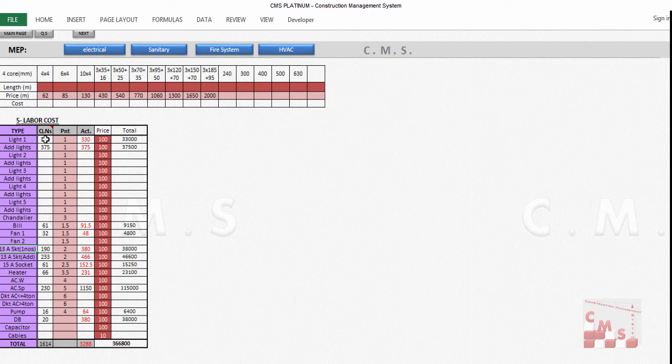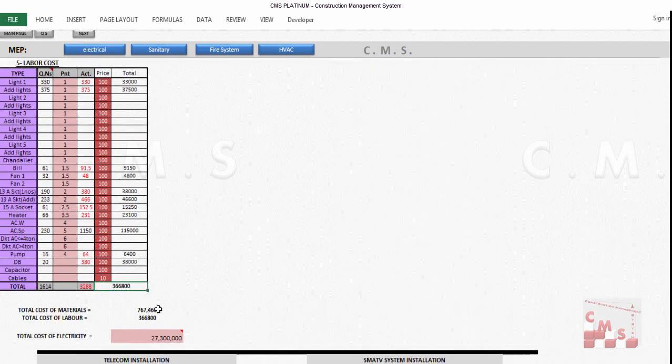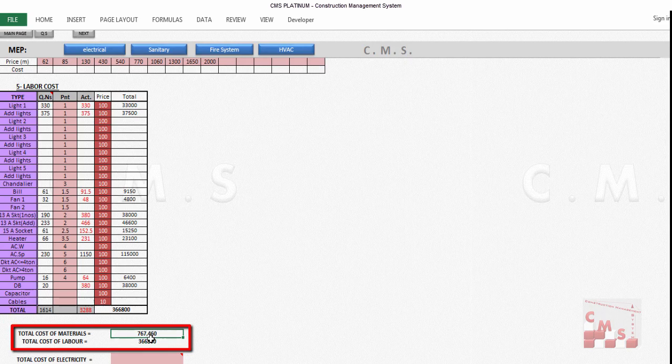CMS was fed with these calculations and these ratios, and it is ready in the CMS. What you have to do is only put the price for 1 point. How much for 1 point in the market as a labor charge? Just add it like this. Also for the cable, for 1 meter of cable, you will insert the cost for 1 meter as a labor charge. At the end you will have the full labor charge for the building. CMS will give you the price of the material and labor cost. So that's the cost of the electrical work calculated by CMS.